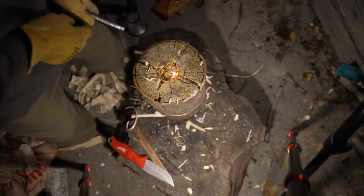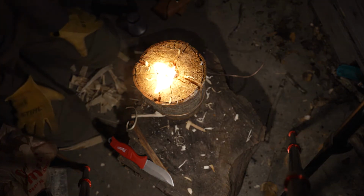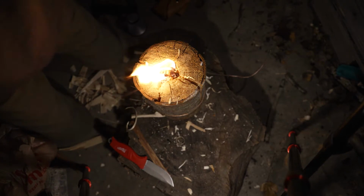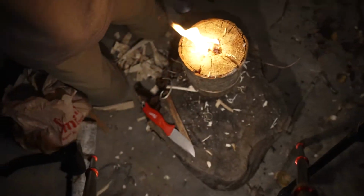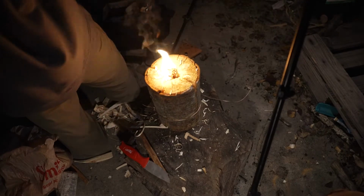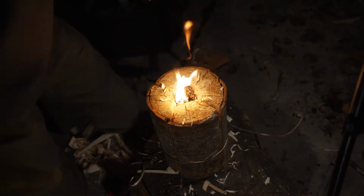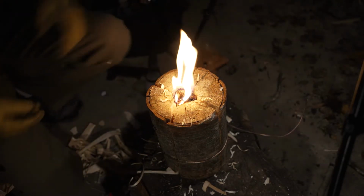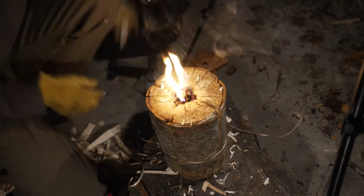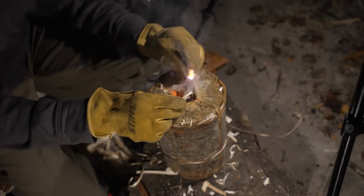All right, now once we get a little fire going, you're going to have to babysit this. Like I said, you're going to have to babysit this thing a lot. Kind of a pain, so I'm going to move you guys back a little bit so I don't melt my camera. And now it's burning, but it's going to go out and in and out and in. It's going to take a long time to actually do anything. So just like that, you might be out of a fire.